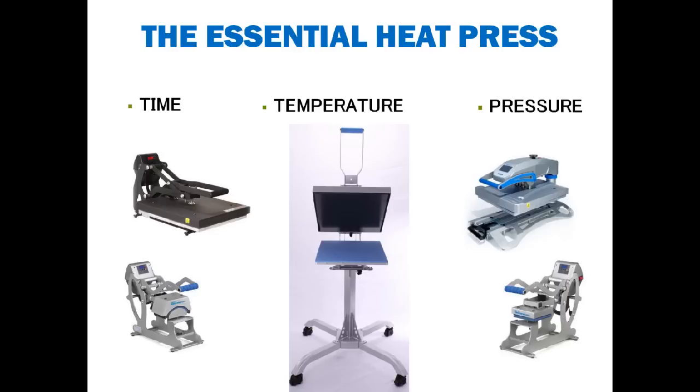Over to the left, you will see a shirt press that is a tabletop unit that is either a draw press or it swings away. So depending on what your needs for heat application and what you like, it's a personal preference whether you do the draw, swing away press, or a clam press. They both work perfectly fine and have the same accurate time, temperature, and pressure.